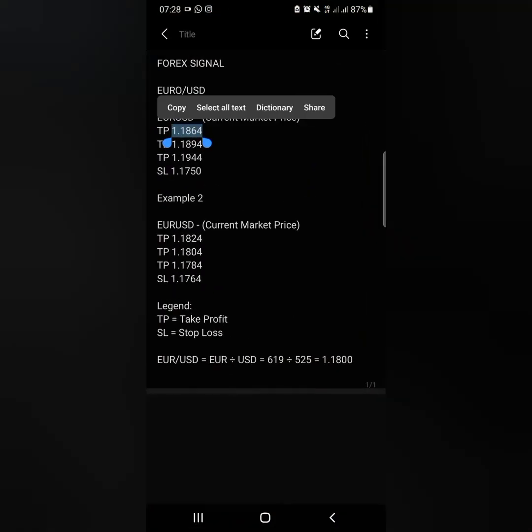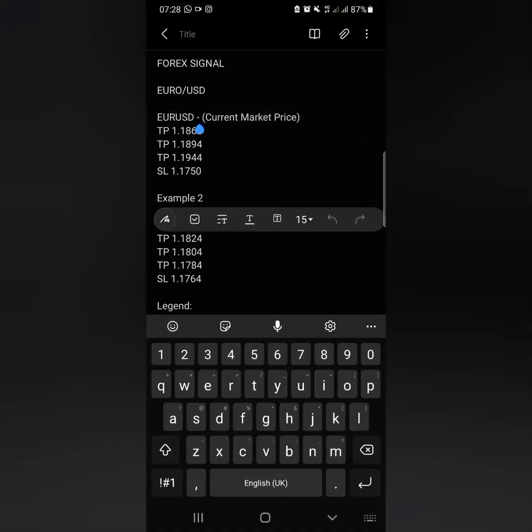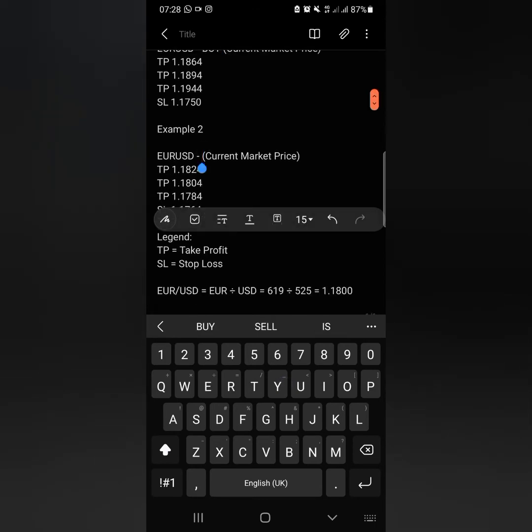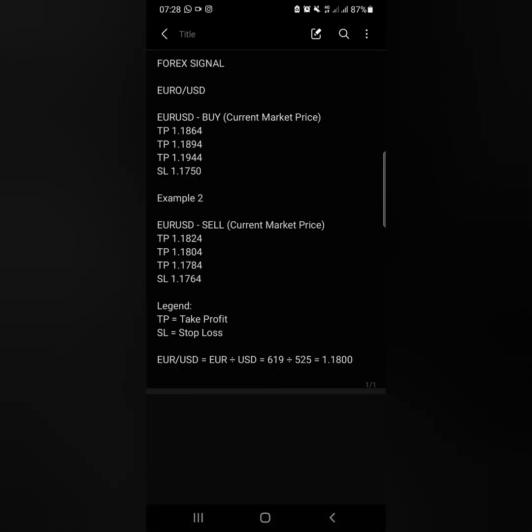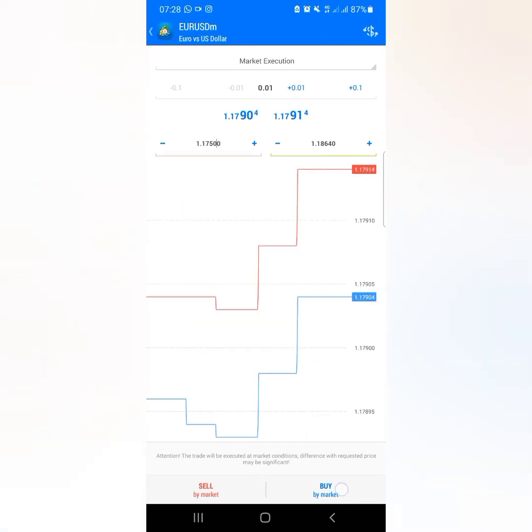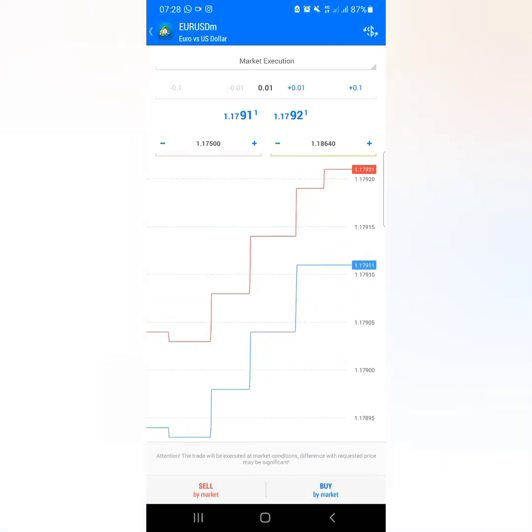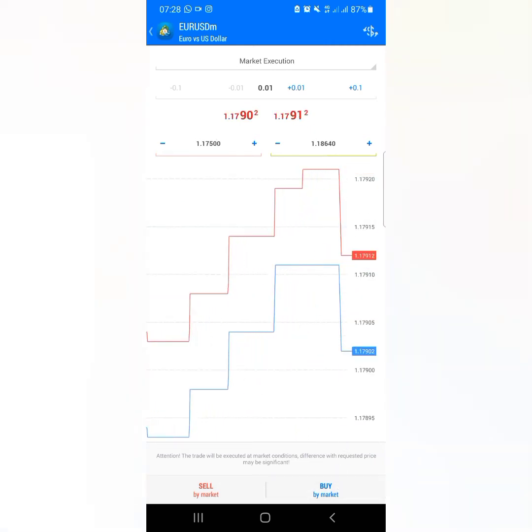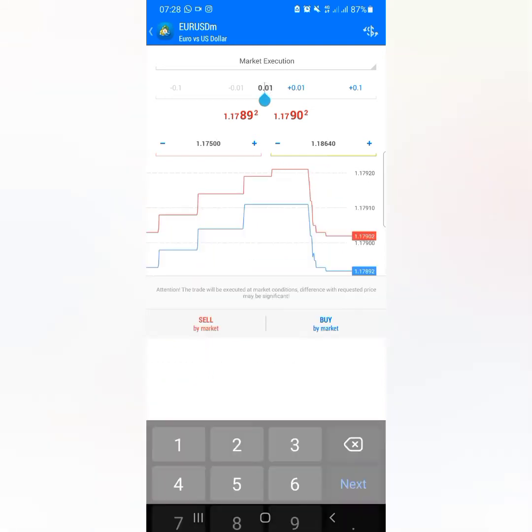As you can see, sorry, I must have deleted that. If it's a buy order, it will be stated. If it's a sell order, it will be stated. So if it's a buy order, you can see there are two buttons below. There's sell here and there's buy here down below. So once you've entered your take profit, your stop loss, and your lot size.